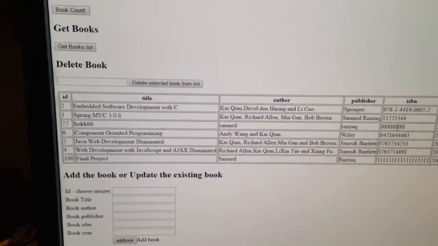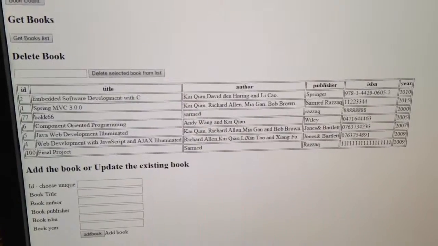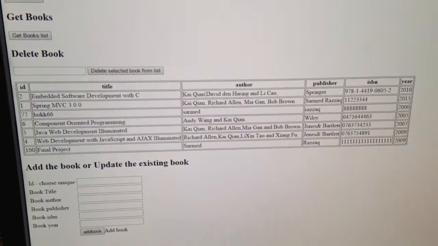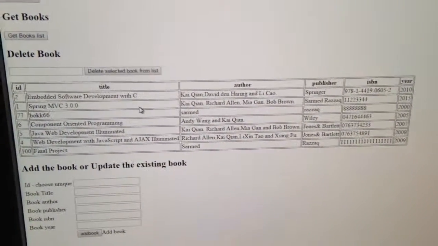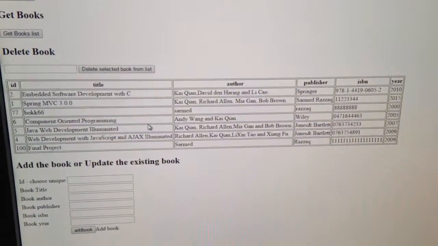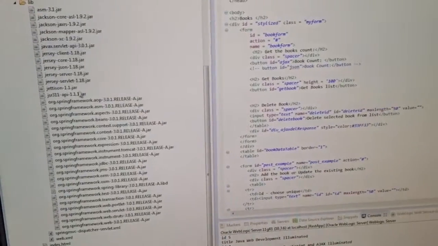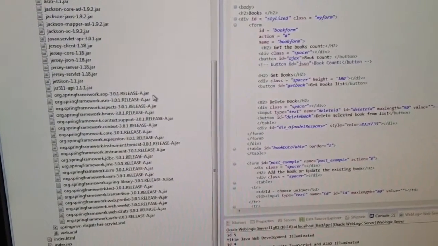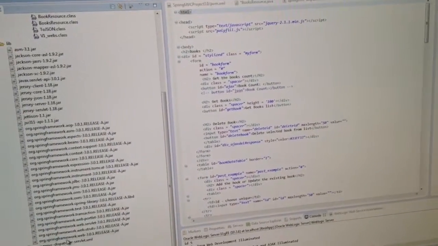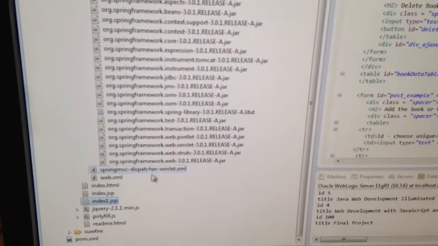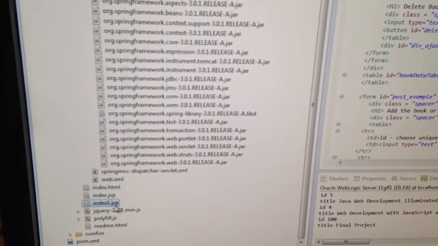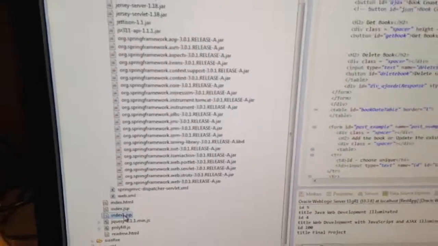So it pretty much shows how, when the client requests this page, it goes to the front controller, the Spring front controller right there, and then to the handler mapping, which I included in this dispatcher servlet, and then from that it goes to the view. For the view, I changed my web XML file and included the JSP and all that.